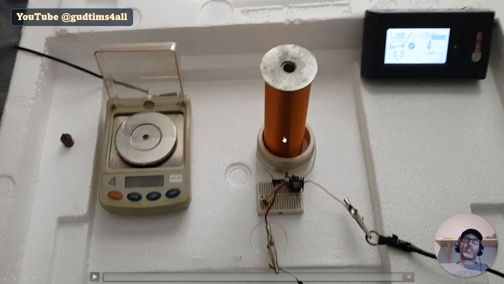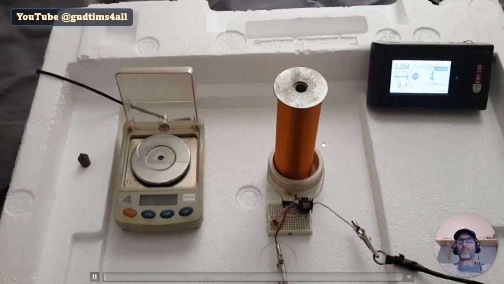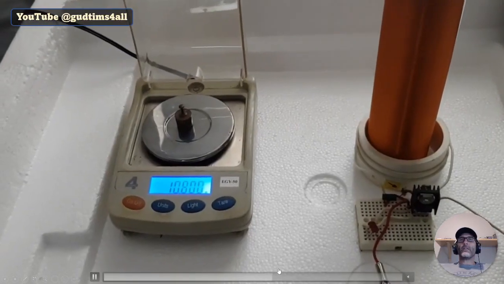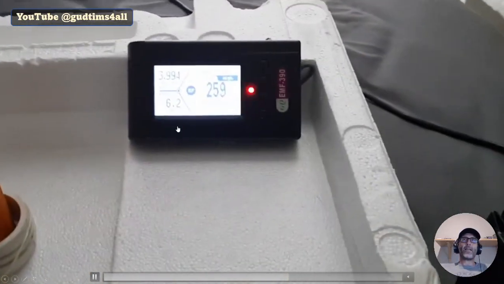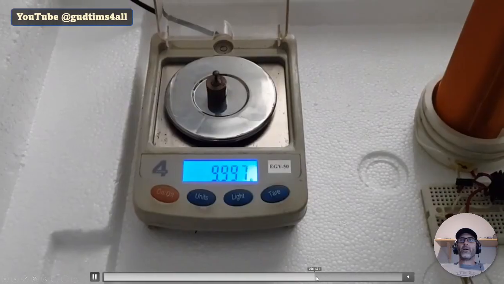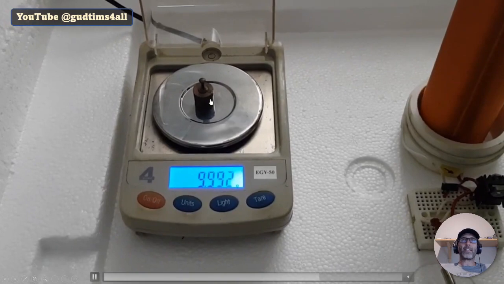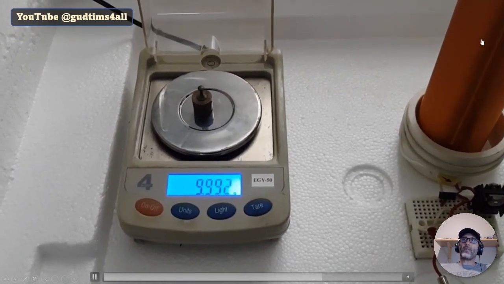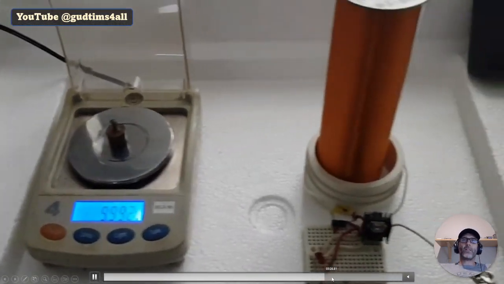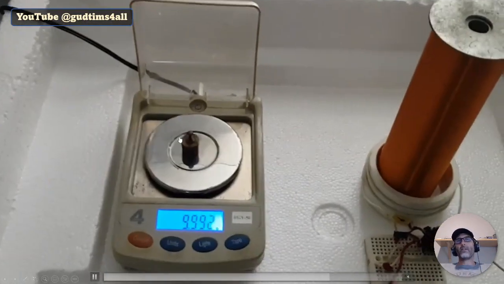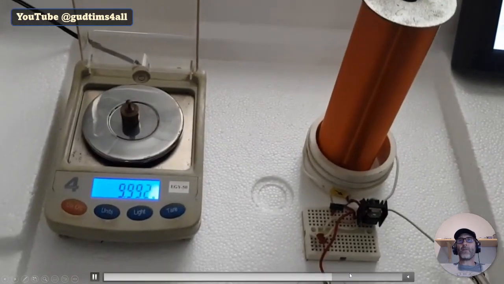Now he does an experiment with a gem scale, which is a very precise scale, and he's got a little Tesla coil here. He's going to take a 10-gram weight, and here's the weight. It's right at 10 grams, almost exactly. He's going to power up this Tesla coil to change the electrical field around that weight. And let's see what happens.